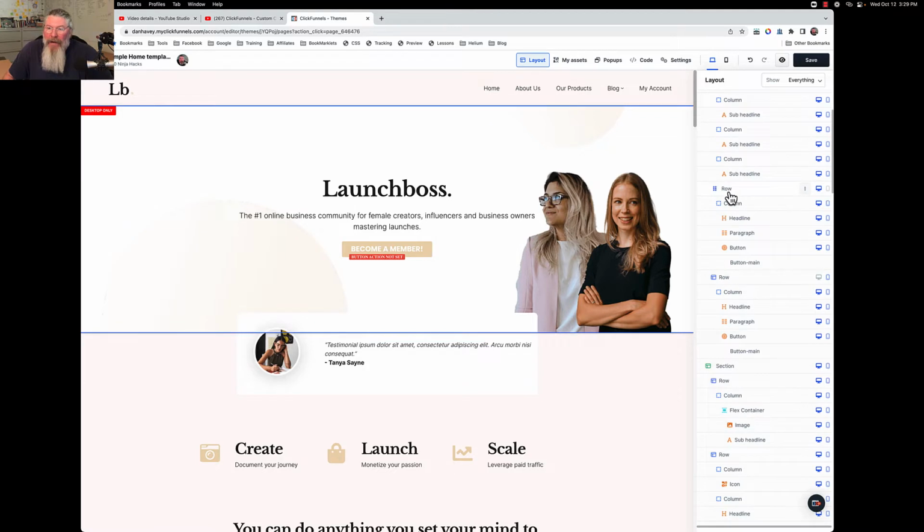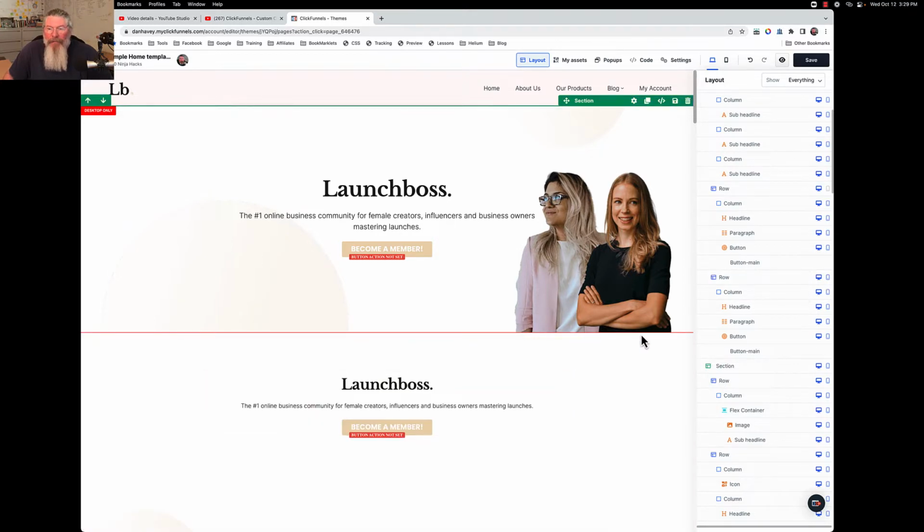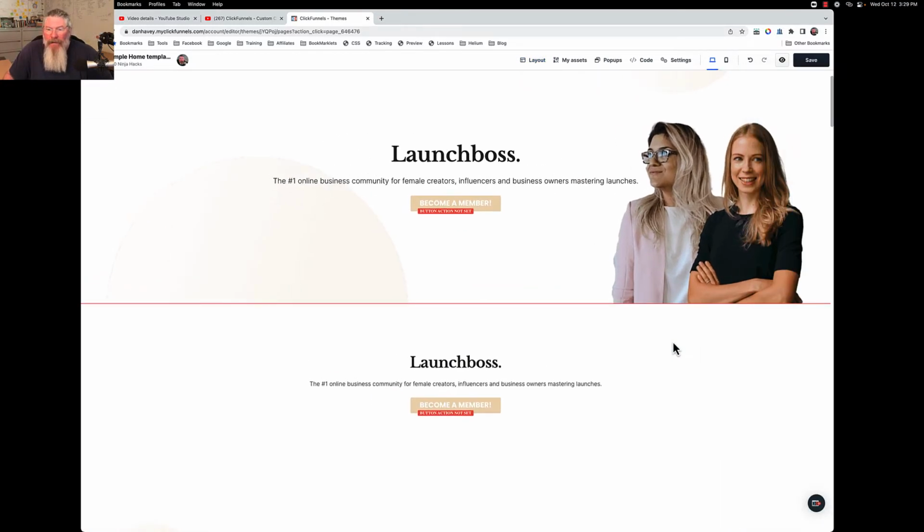Then we come down to this next row, which is on the page, and you see that this one here is set to desktop only, and the one below it is set to nothing. Well, actually it's set to mobile only. That mobile icon is so faint you can barely see it sometimes, but it is set to mobile only. So let's turn it on to desktop, and you're going to see here now. Let's close that back out.